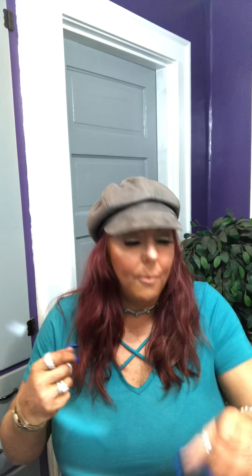For my setting powder I love the Clinique in the color Transparency Brown number 10 — it's what I'm wearing today. It leaves a nice smooth look, does not settle into my fine lines, does not cake up, does not make me break out, and it's not scented which I appreciate. It does a really good job making your complexion nice and smooth and lasts all day. It's about $30–35 which is not cheap, but it's worth every penny especially if you're on your feet all day.